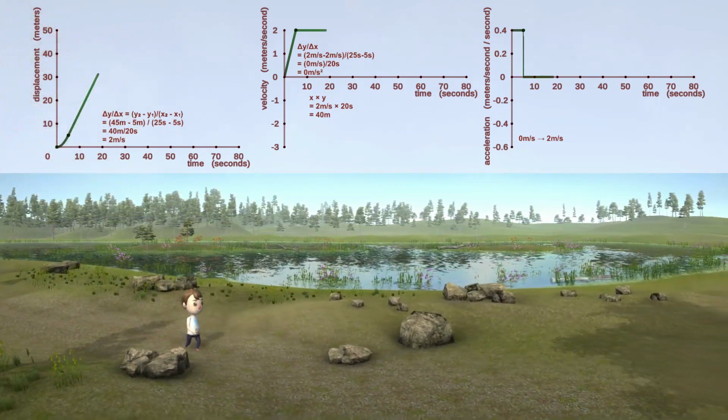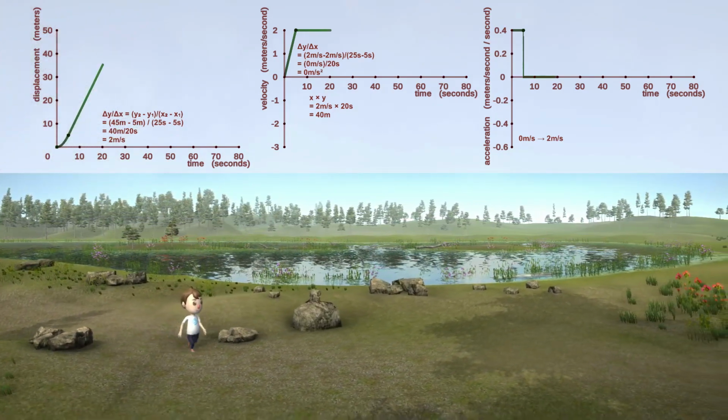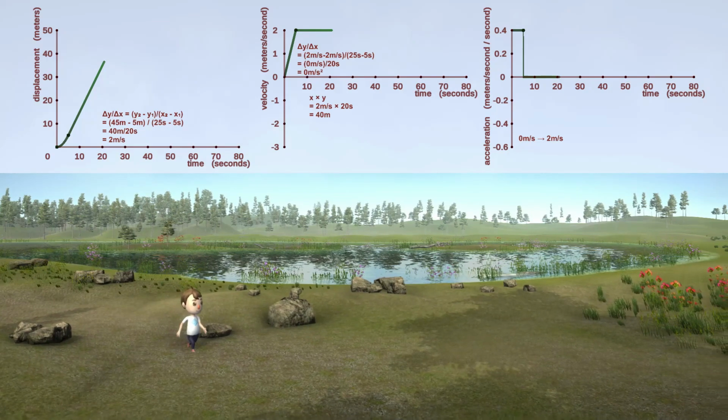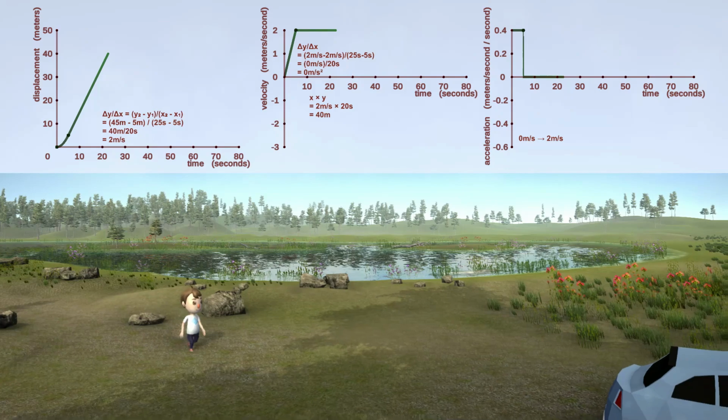Since his acceleration is now 0, we are in the familiar case where velocity stays constant and displacement is a straight line segment. But for the first 5 seconds, velocity started off at 0 and increased slowly. This means the displacement started off changing only slightly and then more and more as velocity increased. This gives us a curve on the displacement graph rather than a straight line.